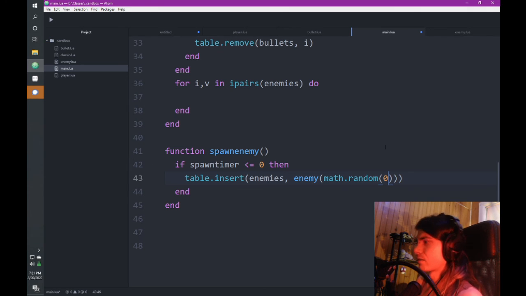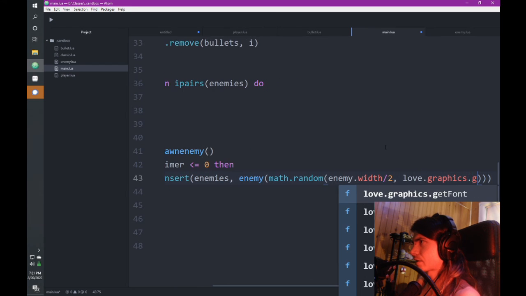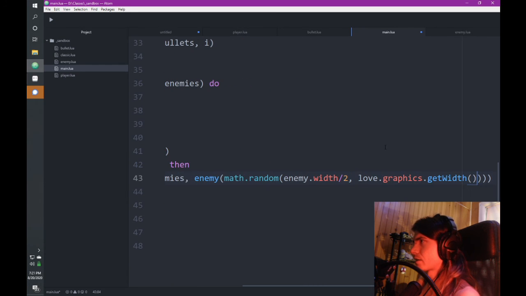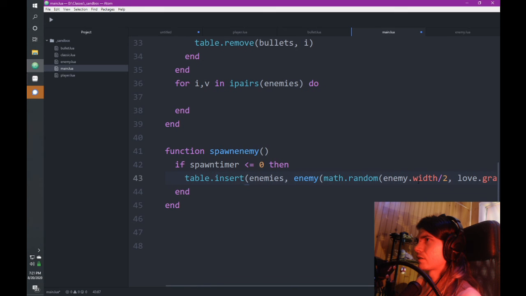We could say enemy.width of 2 or whatever. Then love.graphics.getWidth. So that means the lowest end is over here, the highest end is over here. And yeah, I think that's it.